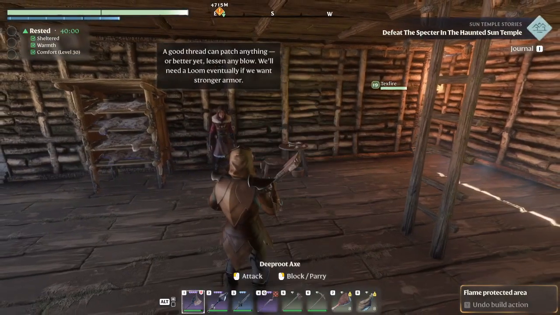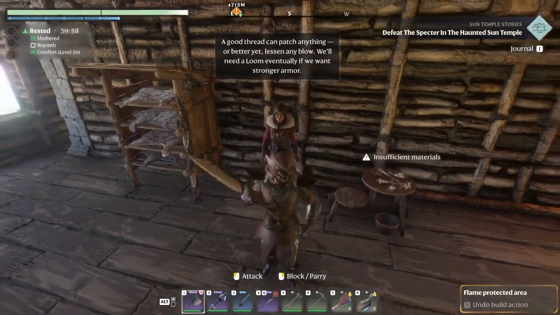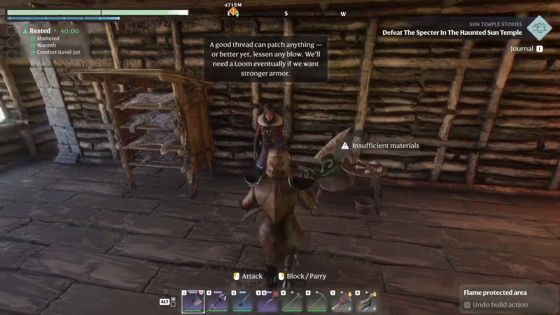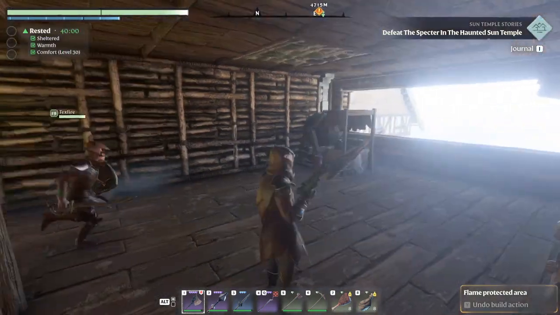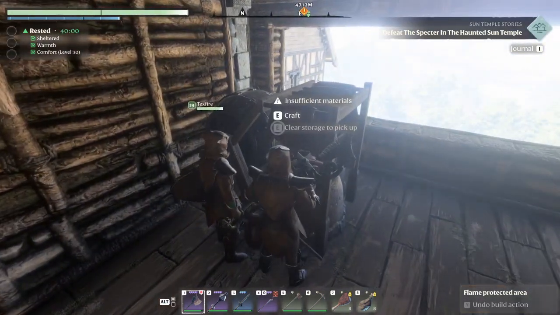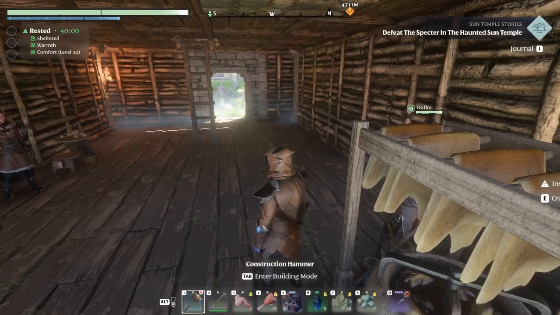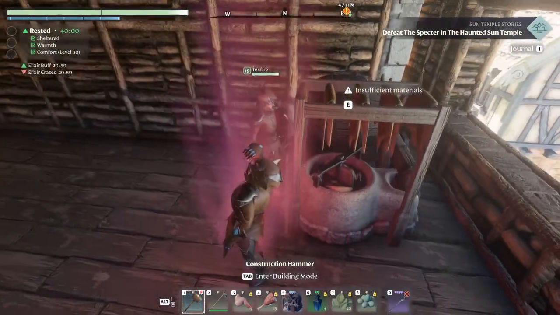Is there a way across? I am impressively blind. You're not talking about building a tanning station. Apparently, I at no point looked on the other side of the room where I'd already built one. I think I put it down. Oh, maybe that explains it. Okay, so this is making leather, so we've got a spare one now.